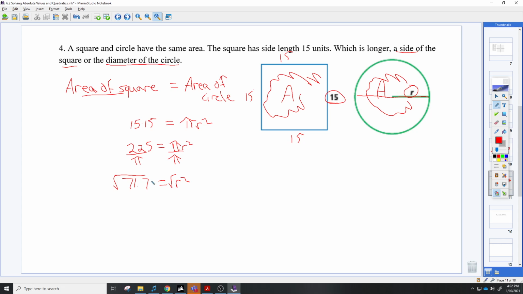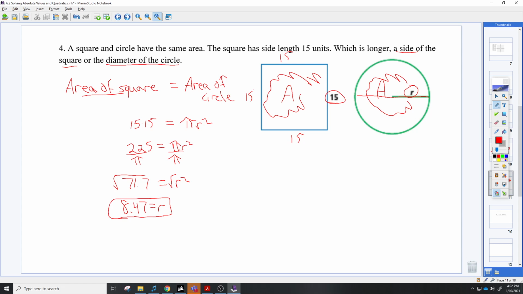If you are trying to do this in your calculator on your phone, if you turn your phone sideways, it will give you some more options. And then you can hit the square root button. It should be on there. Of course, in class, I can show you how to do that as well. So if you do the square root, I got 8.46, or 8.47 if you round up. I'll do 47. And that's the radius.